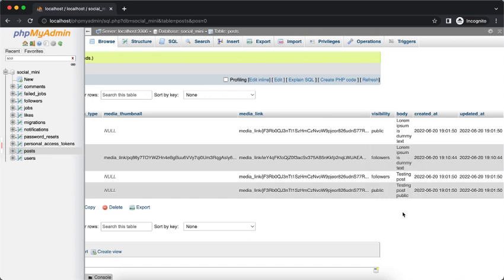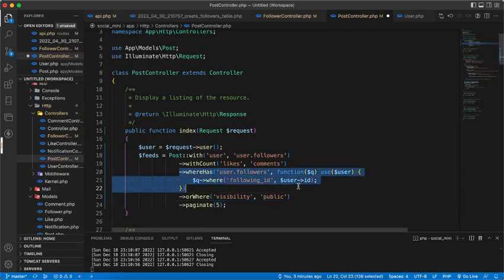So if the post visibility is public, then everybody will be able to see this post inside the feed screen. But if it is only for the followers, and if the person is following this user, then we will be able to see this post. Otherwise we will not be able to see this post in our feed screen. So for this we need to have these two where clauses.